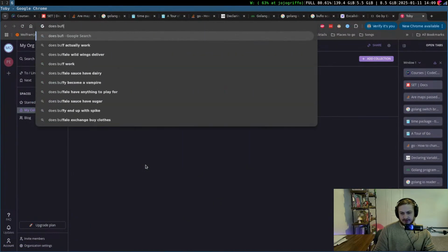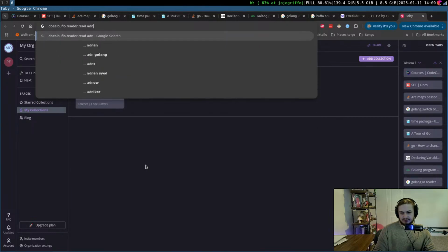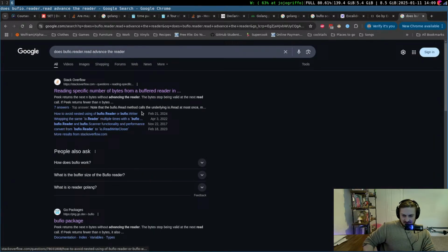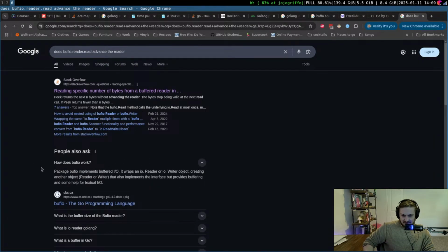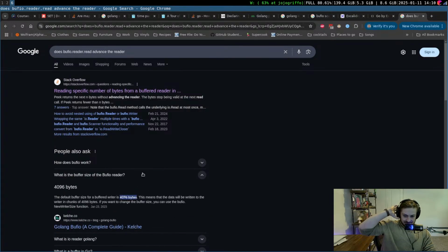Does bufio.Reader.Read advance the reader? I think it does. bufio wraps an io.Reader, creating another object, Reader, that also implements the interface but provides buffering and some help for textual I/O. 4096 bytes, that makes sense.